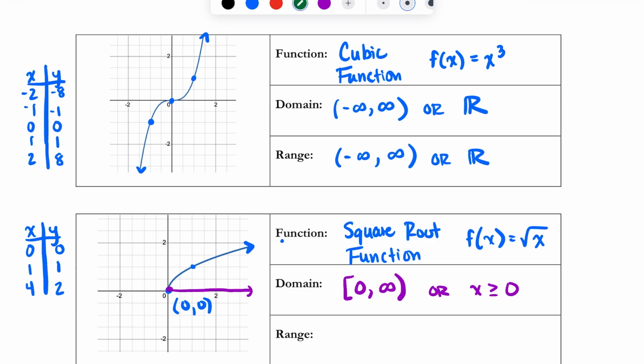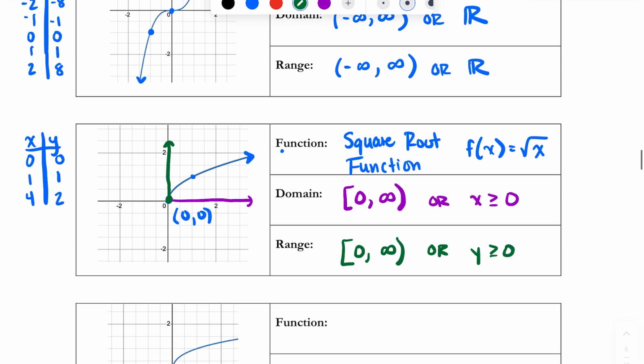Now my range is bottom to top. Once again, the lowest point here is at 0, 0. And then it does look like that arrow is going to level off, but it is slowly growing. So it's going to keep on going up. So I'm starting at my lowest point of 0, but going all the way to +infinity. So in this case, it would be y is greater than or equal to 0, since we're talking about range. And that's going to be our square root function. That one's going to be a little bit different, but we still are using the exact same interval notation there, just using brackets versus parentheses.